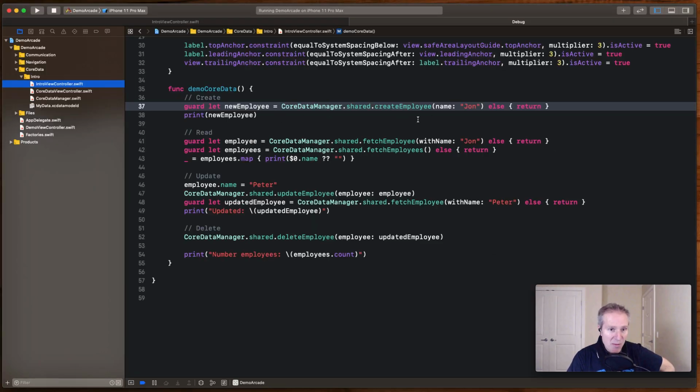We're basically creating employees like this. We're then finding them and fetching them. We're updating them and deleting them. And that, in a nutshell, is all there really is to working with Core Data. It's getting that context, building some kind of, often, a repository pattern, or in this case, I've called it a manager, some place to collect all of your operations around that entity, and then just using them to do things in your application. Let's now look at an example of where this might be used in an app.